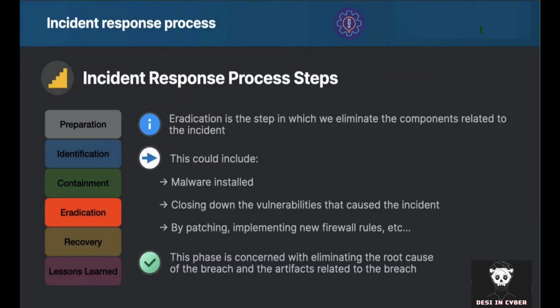After we've contained the threat, we can move on to eradicate it. Eradication is the step in which we eliminate the components related to the incident, such as malware installed, closing down the vulnerabilities that caused the incident in the first place, by patching, implementing new firewall rules, etc. The eradication phase is concerned with eliminating the root cause of the breach and the artifacts related to that breach.